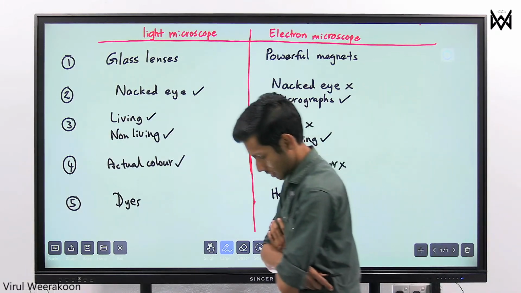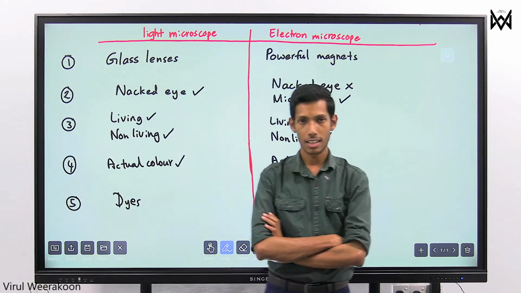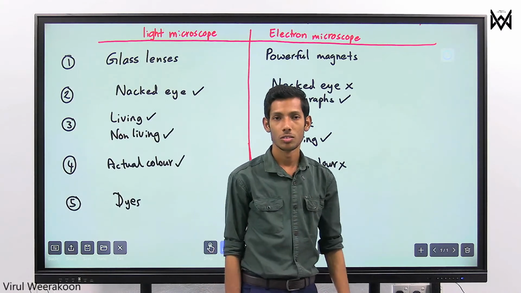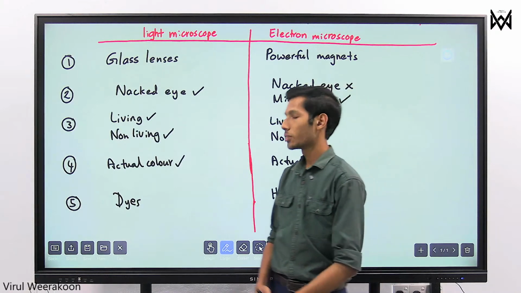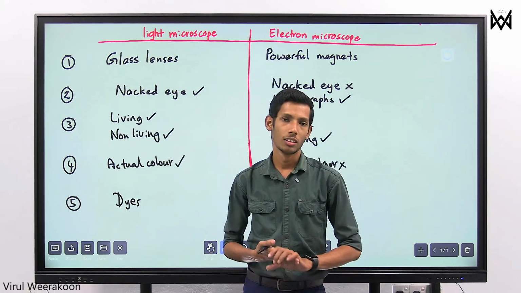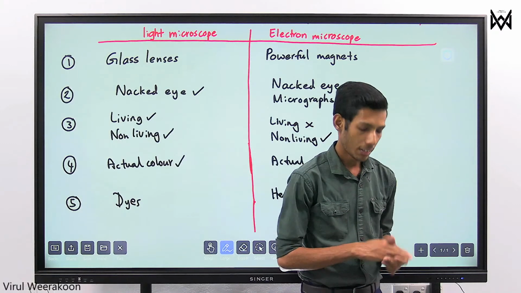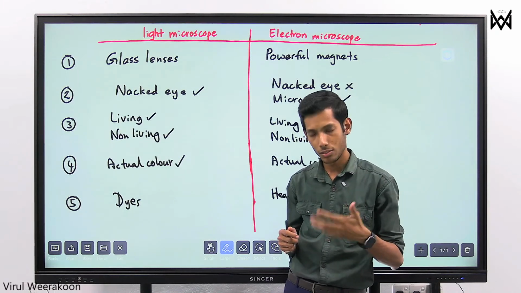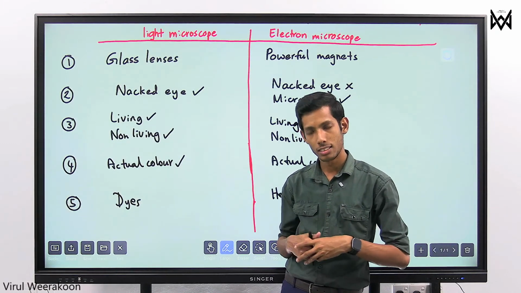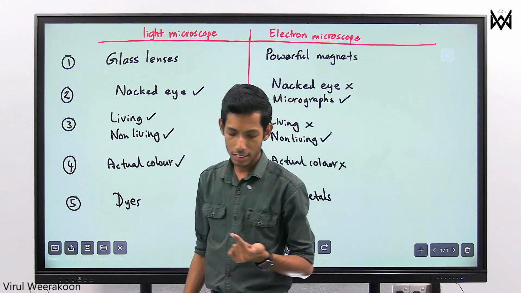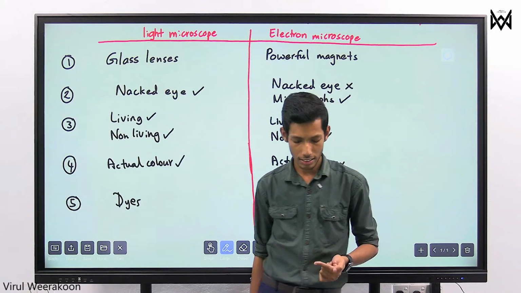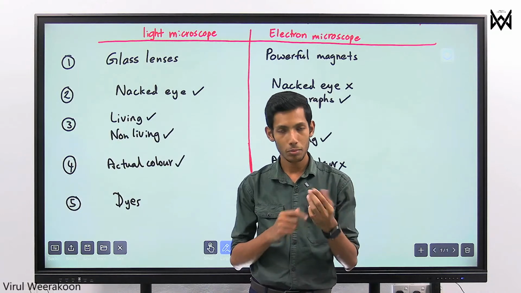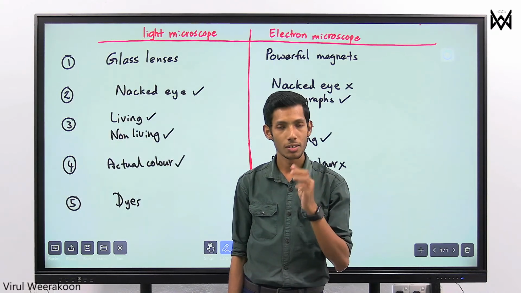So the light microscope image can be observed by the naked eye. We can just put our eyes on the eyepiece that we discussed last week, and we can observe very easily. We can directly see the image formed by the specimen on the stage. We can try it with a finger on the stage and find the small lines on the palm, which are somewhat difficult to detect with the naked eye.